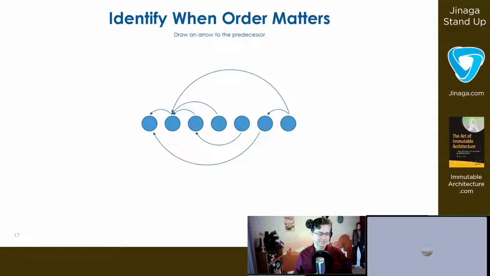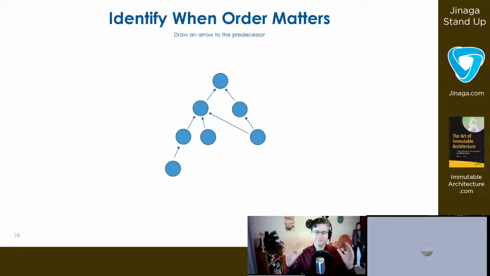So you can take any graph that is a DAG, so it has no cycles, and you can say, let's just pick one node. Can I write this to the sequence first? Well, let me check. Does it have any predecessors? It does have a predecessor, so I can't write that first. Let me try to see if I can start at this one. Nope, it's got predecessors. Let me see if I can start at this one. You find your way to a root node.